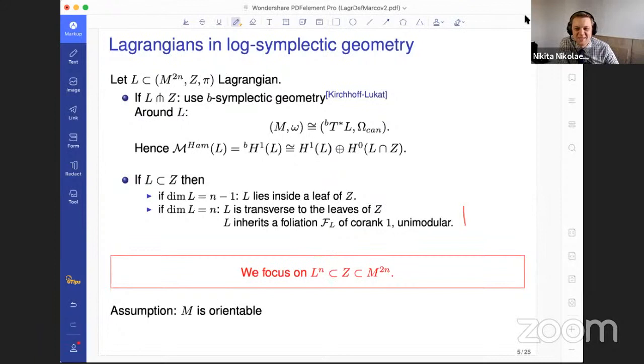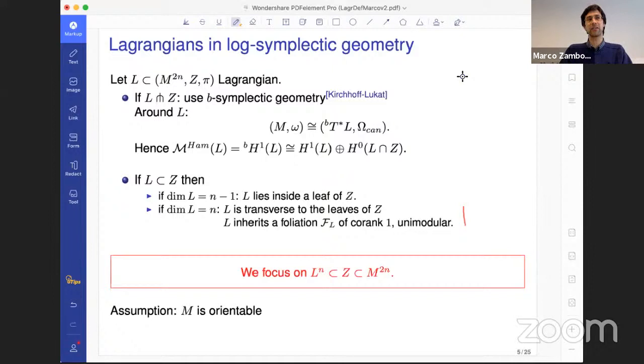I'm wondering if there's any interpretation of some of the results or the problems in terms of the symplectic groupoid, perhaps local, of the Poisson manifold. Yeah, I don't know. I thought a little bit about it. Every quasiotropic submanifold of a Poisson manifold has an associated Lie algebroid, and therefore gives you a Lagrangian Lie subgroupoid. So that also happens in this case. More than this, I don't really know.